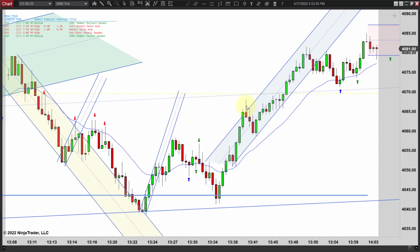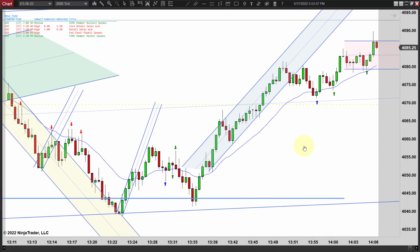It would have worked, but you don't know that in advance, and it will fail on you. And we take off. I don't see any entries up here until finally you get a first entry, second entry, and that's the first break of that blue, so you're probably going to retest the highs. Then you get a higher low here.